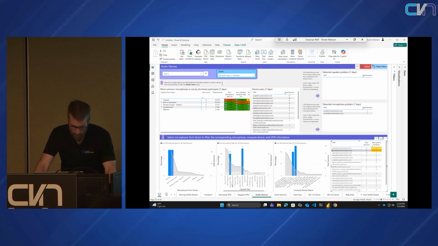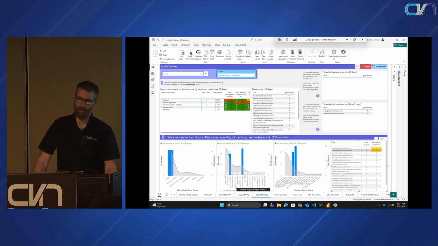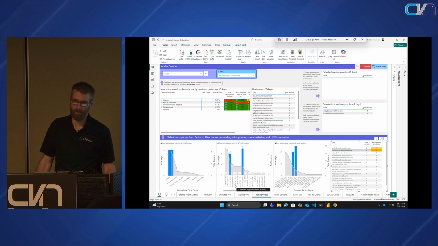Yeah, I mean, down here at the bottom, it's a bit of an eye chart. We've got some Draba devices. We've got some Sennheiser. Then we've got Realtek high definition audio. So someone's shouting at their laptop, they're going to have a lower call quality than someone with a $400 headset kind of thing.